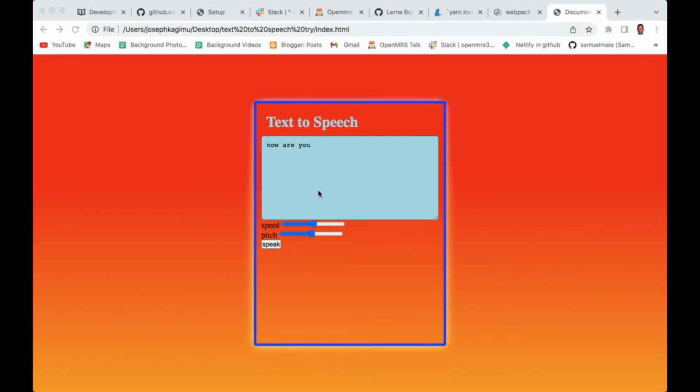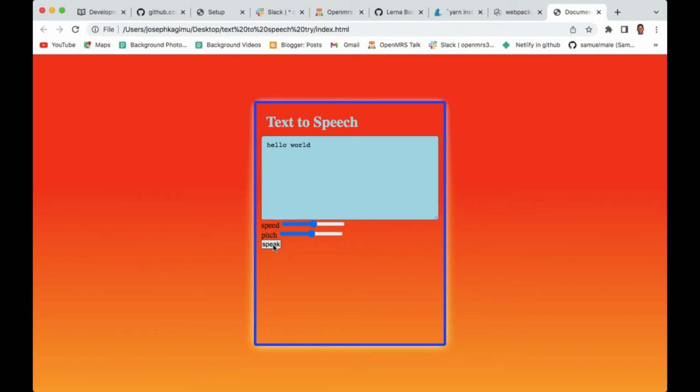How are you today? Let's see how we can make this app right now, a text to speech app. You can see that as you write something like this and click this button, it says it. Let's type this and click.